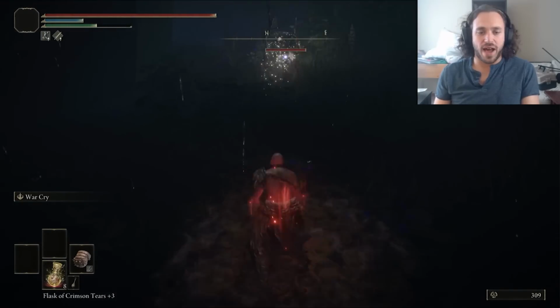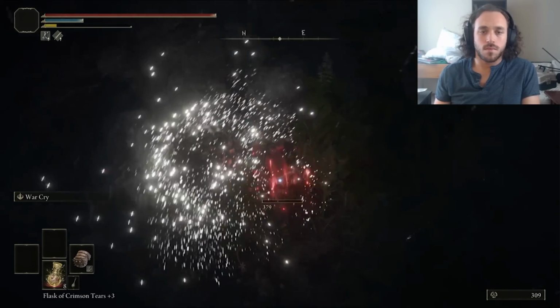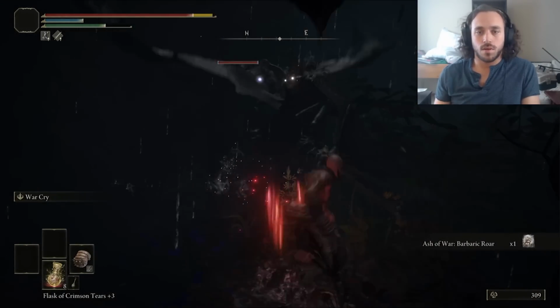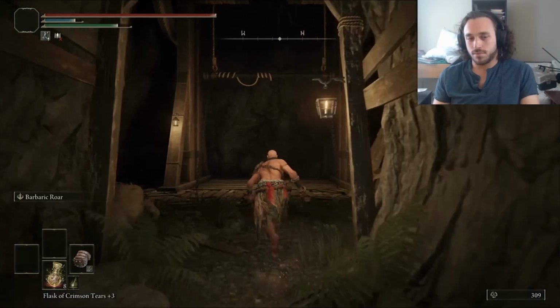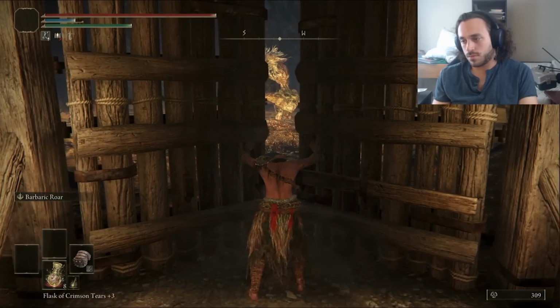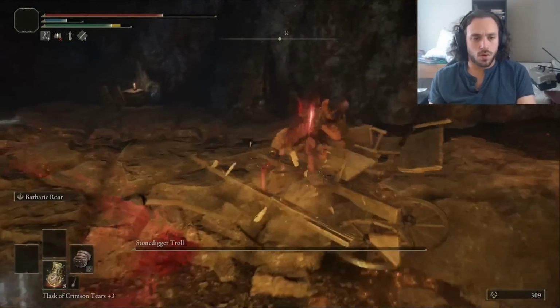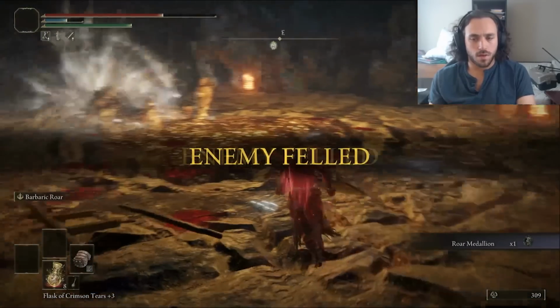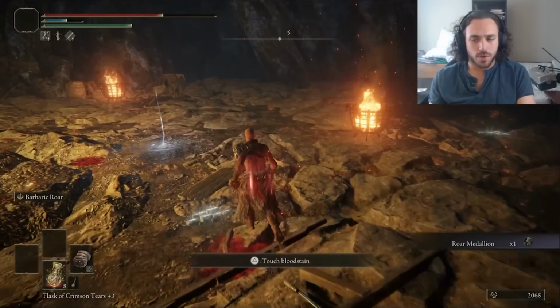With the pickle recipe acquired, we can start powering up this lad with the Barbarian Roar Ash of War near the Ruin-strewn precipice, which will boost our damage and give us a unique strong attack while we're raging. That means we can head into the Limgrave tunnel and ignore the smithing stones because I actually want the drop from the Stone Digger Troll this time. Beating the hell out of it gives us the Roar Medallion, boosting our damage from the unique strong attacks after we roar. We're actually using the Roar Medallion, gamers.